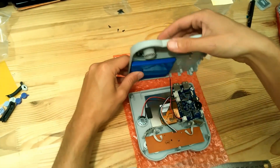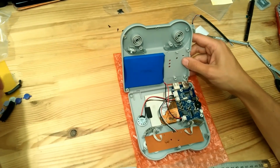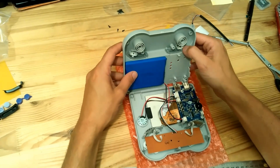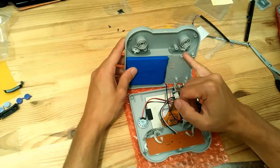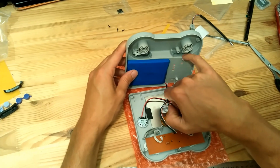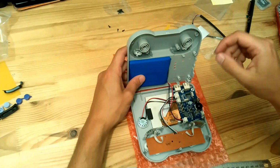Okay, so let's just wait. We forgot the L and R buttons. The L and R buttons have to go here. You have small sockets like this. And the second one here, like this. So it's not exactly aligned with the L and R buttons, but it does not really matter because it clicks. Okay. And if you have some problems, you can file the inside of the L and R buttons to remove this problem. But you should not have any problems if you just check when you put them. They are well aligned.